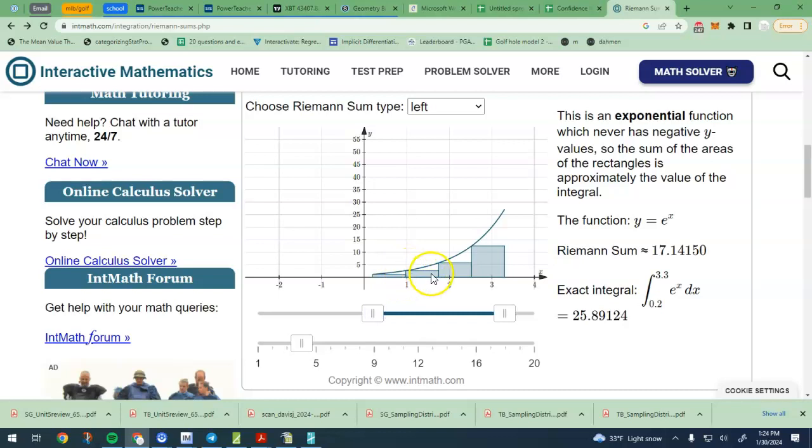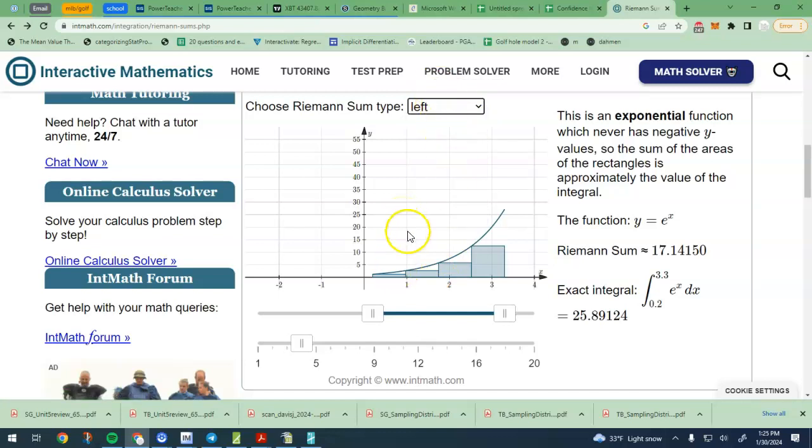Use the left-hand height for this interval, and then pretend that's the height the whole time. Find the area of that rectangle. So is this method overestimating or underestimating the true area? Underestimating, because you got these white spaces under, right? Why is it underestimating the true area?